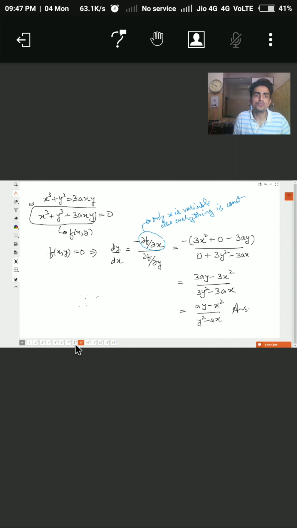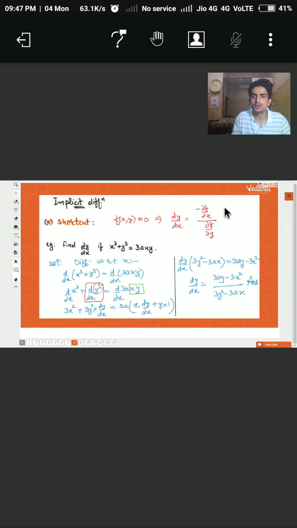So that is how we use this shortcut. Try to see, same answer is here. Exactly same answer. Of course, do not apply this in school. It's not for school. It is not for speed, okay? Do not apply this shortcut in school.